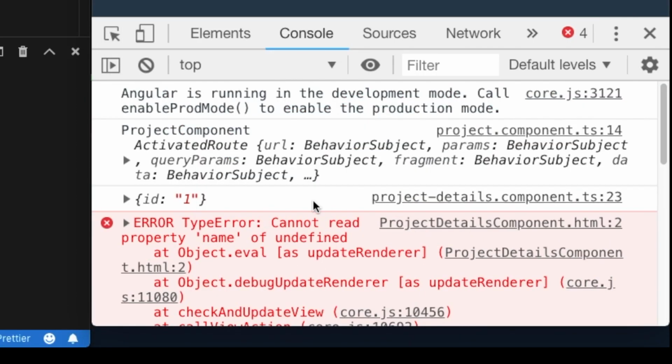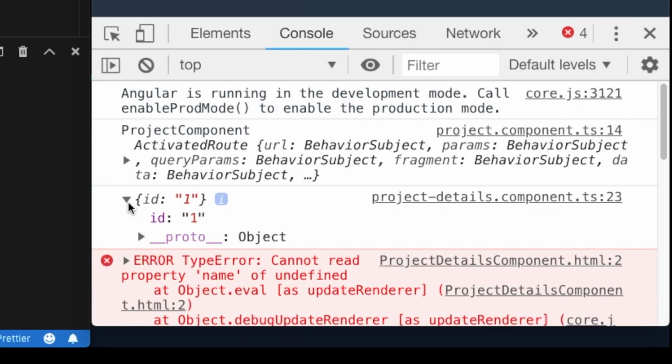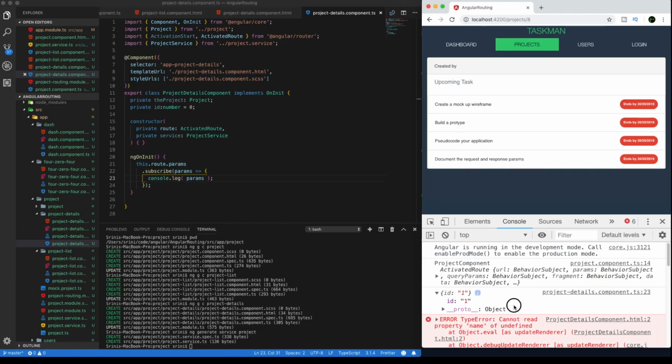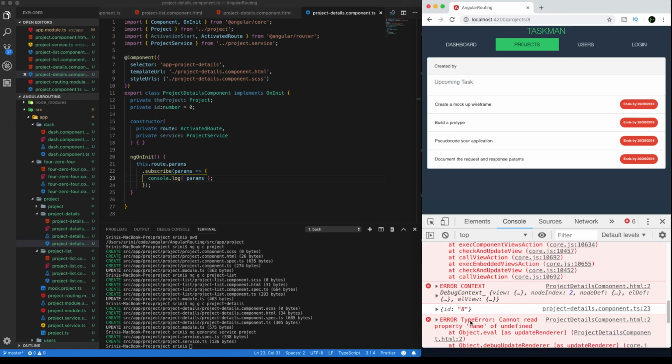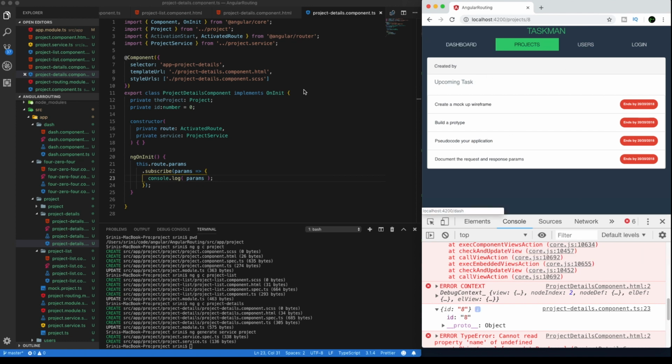Okay, looks like it's still showing our error. The first good news is we are getting the ID as 1, which is over here. Let's try something else. Let's try 8. Are we getting ID of 8? Yes, we are getting ID of 8. So as of now, the routing works perfectly fine.